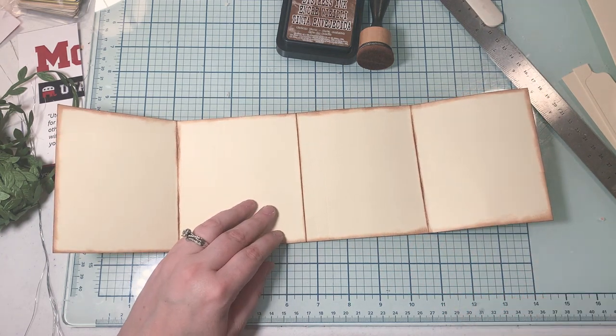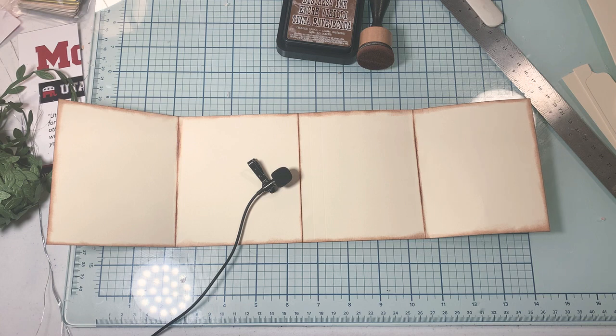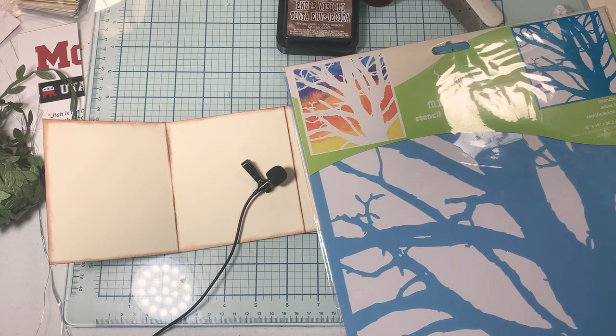I put all my stuff away so I don't know where it is. I got a new stencil from Michael's the other day — Michael's is dangerous. I said 'I just want to get stencils,' and $40 later, every time I go into a craft store I'm spending $40 to $90. We went to Joann's after that because they were having a storage sale — all storage items 50% off — and I got these cool rolling carts. I promised everybody I'd give them a craft room tour.